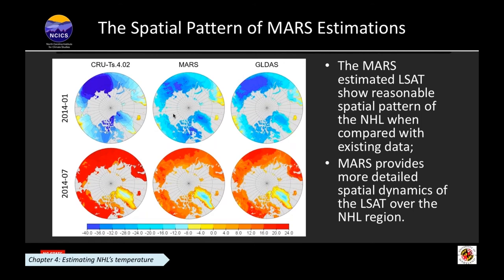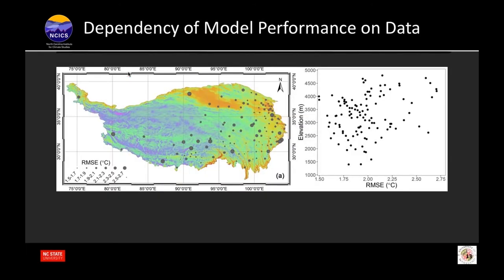But I want to draw more attention to the uncertainty side of machine learning, which people usually pay less attention to when looking at publications, because for a publication, you always want to show the best results. But when you look into the details of machine learning applications, here's the result from our Tibetan Plateau study, where we did a leave-one-station-out cross validation. We have about 130 stations, so we trained the model 130 different times, leaving one station out each time, and tested the model performance over that one station that had been left out.